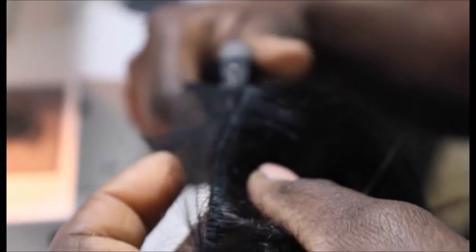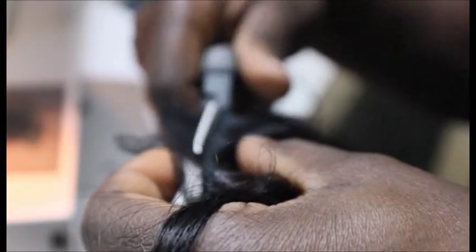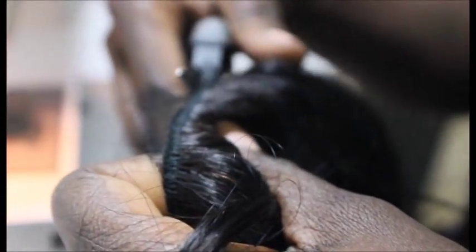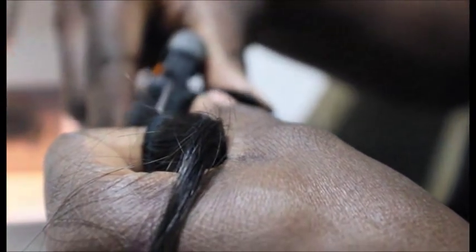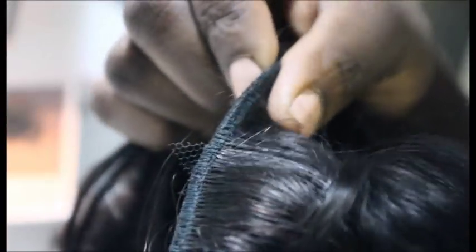So I'm going to go ahead and cut this off, making sure not to cut the threads, but cut close enough to get this off. And it's almost like cutting off lace from a lace closure. And there you are. Trying to make sure you guys can see that it's cut. So now everything is clean on this U-part edge. Oh, let's clear that off. Yep, but everything's clear on here.